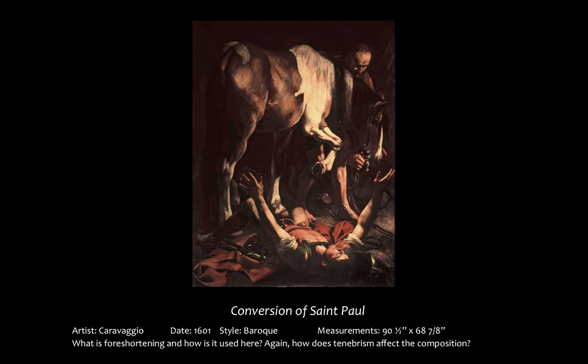This is also a really large composition, so when someone saw this in person, it's almost as though you're looking down on this body of St. Paul as he is experiencing his conversion. So think about this. Notice other elements of the Baroque, those characteristics of the Baroque style that you might be able to apply to this composition as well.